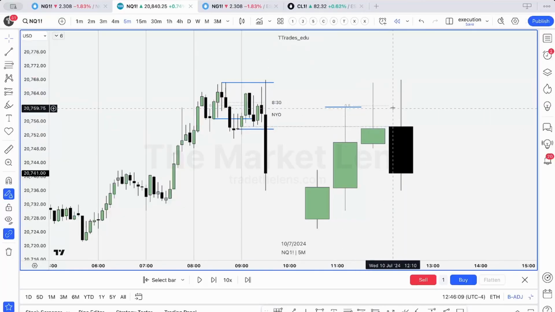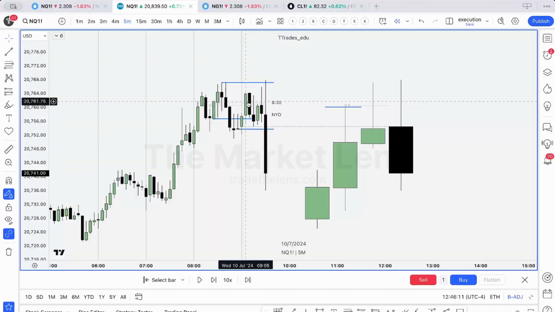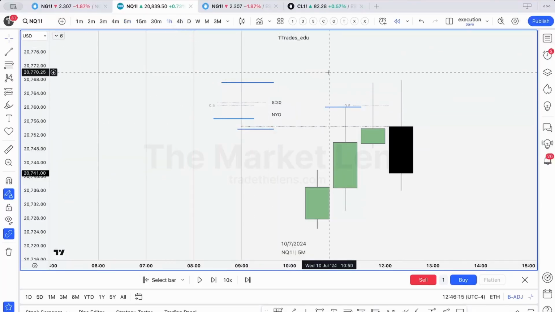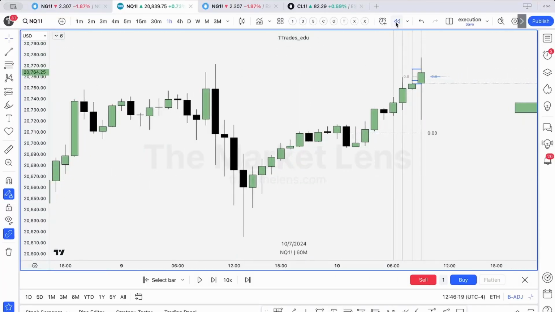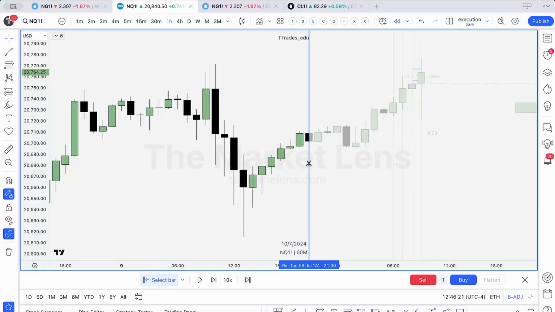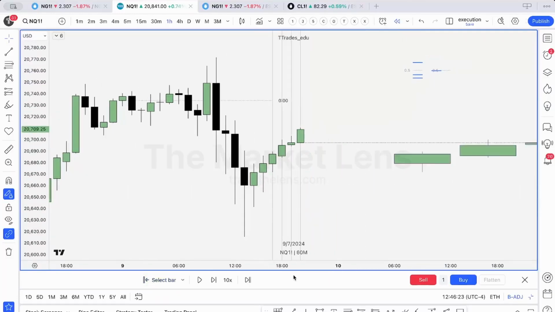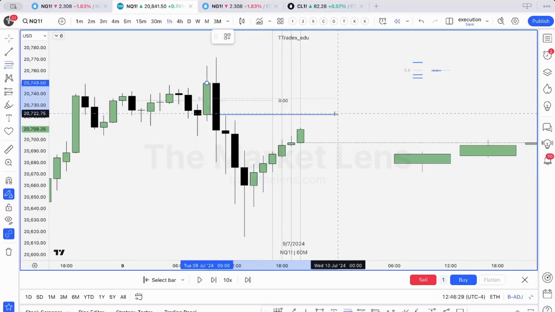So hopefully that answers your questions about the equilibrium of this wick being respected. I use the lower time frames and I'm looking at these closures, right? And the same thing happened today with the hourly, right? So going into today, you can go back through my chat, right? I was looking for, if we're going to form a short opportunity, it will be right here, or using the equilibrium of this candle, right?